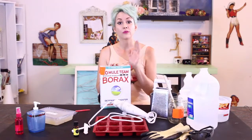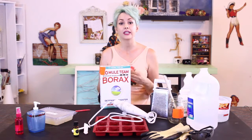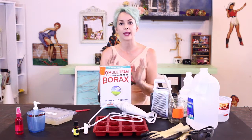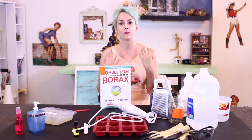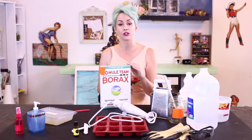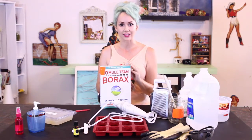Next up, we're going to use some borax. And what is borax? Well, it's a very natural way to clean and wash your clothes and dishwasher. It's kind of just a general cleaner. We're going to use this as a base to make other types of soap. If you want to make more liquid soap or around-the-house type soaps, I recommend using a natural cleaning agent like borax, and there are a couple of other options too. But we're going to go ahead and use this one for one of our projects.